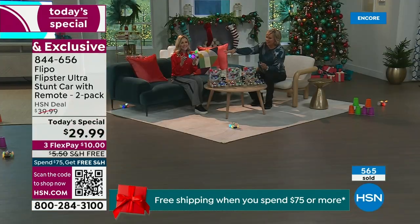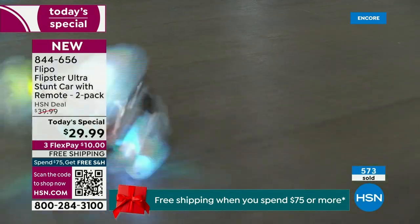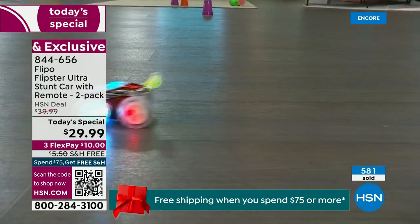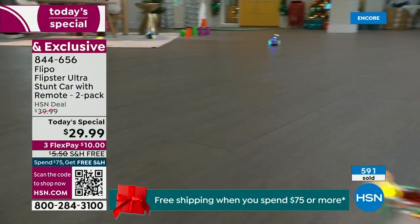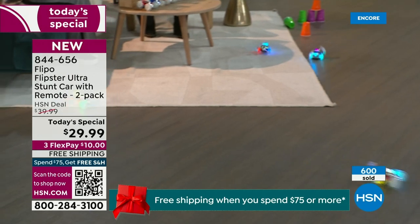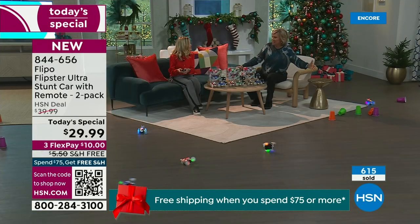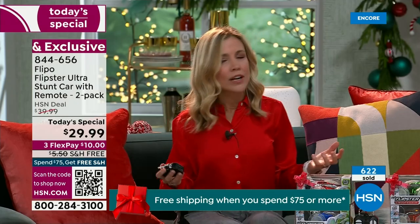These are a blast. You can set up your own challenges. I wish you could see the faces of every adult behind the cameras playing with these right now — everyone has a huge ear-to-ear smile and everybody is cracking each other up. We're talking all adults here tonight. Imagine once the kids get to be part of this! This is age-friendly — from your teenagers to your 85-year-olds to your three-year-olds to your 50-year-olds.